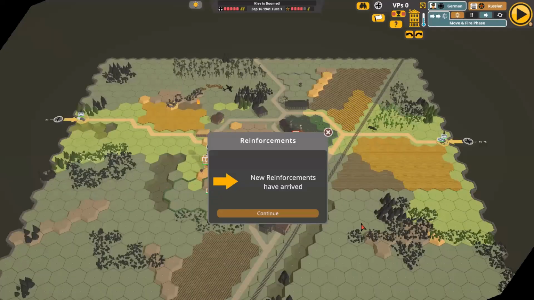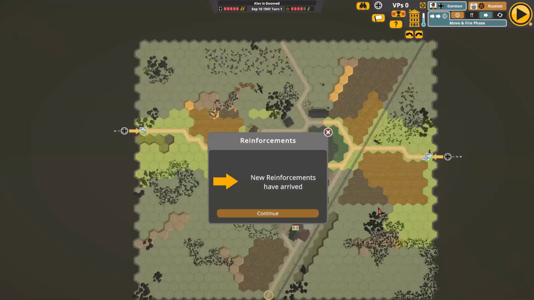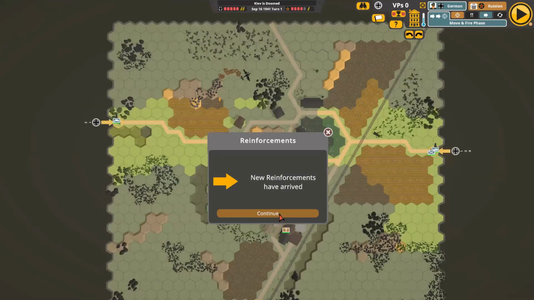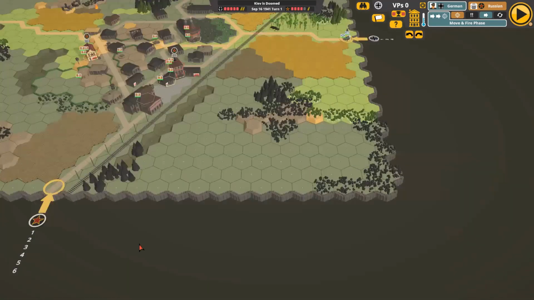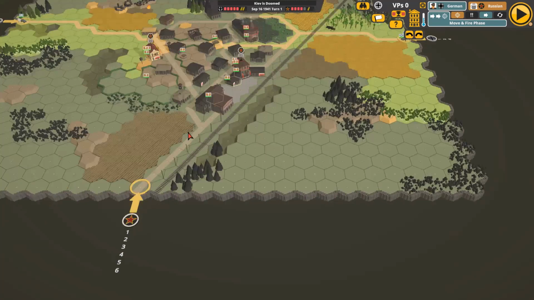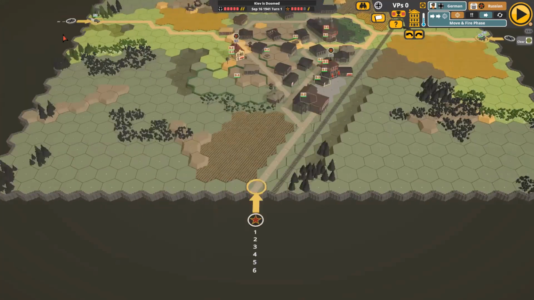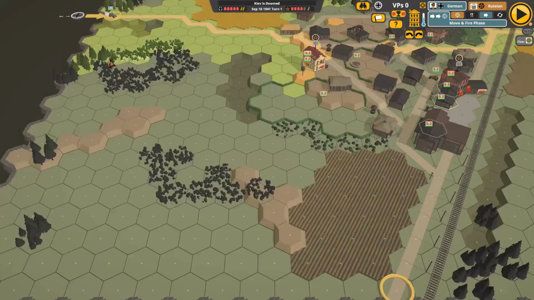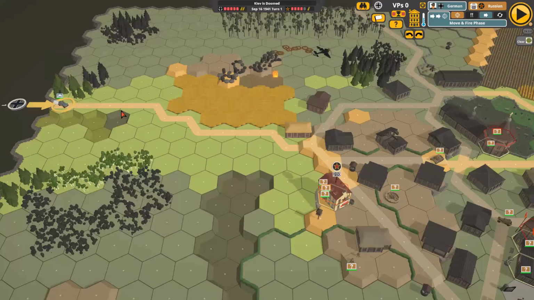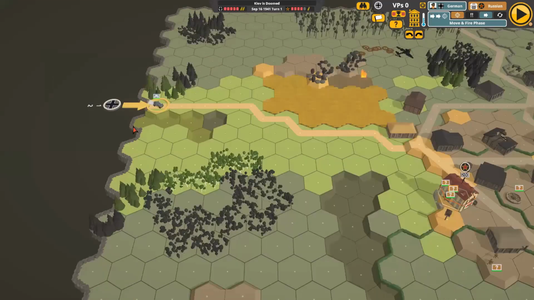Right. So it's telling me I'm getting reinforcements. Okay, so continue up there. Right, let's zoom in. I'm only getting Russian reinforcements coming in down this road here. Oh, we're getting German reinforcements coming. All right, so we're encircling the town. Right, so we've got reinforcements coming in here. Zoom in on that. Scroll around the map quite easily. I can also change the angle.